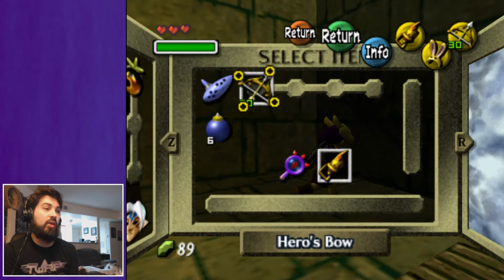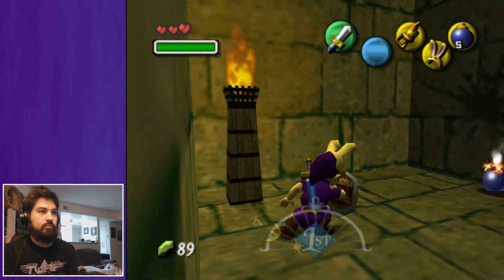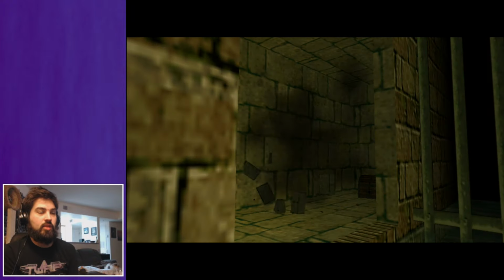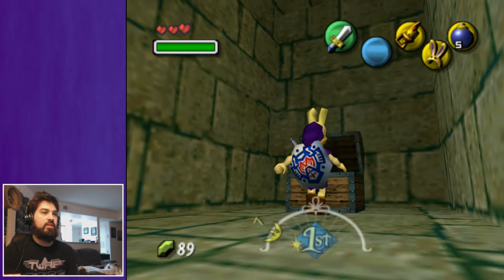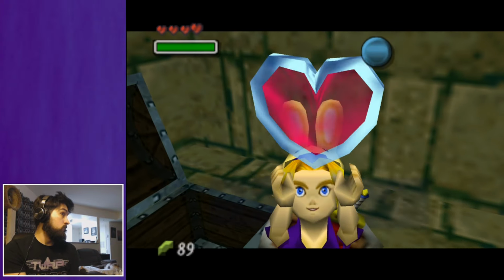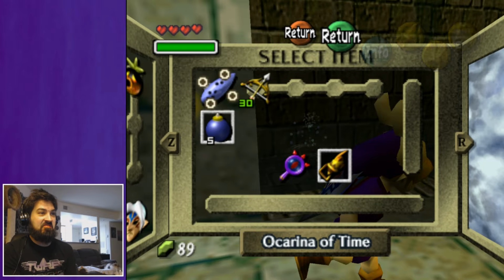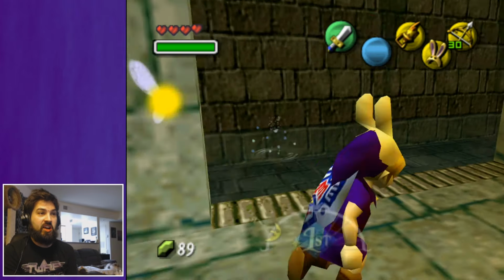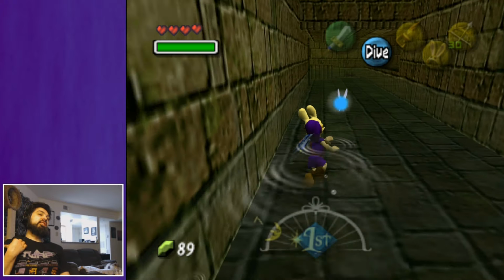Oh, I need a bomb for it. Okay. I have such a thing. Nice. Kind of forgot about this one. Okay. All right, I'll take that. I'll take a heart piece. All right, more health. Awesome. Nice. Hell yeah.